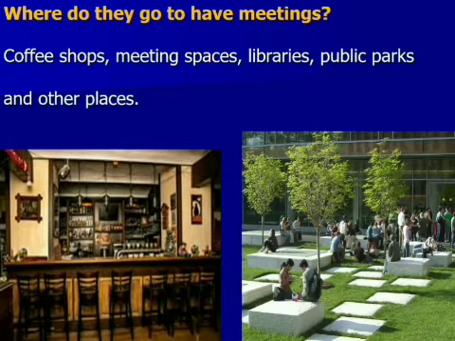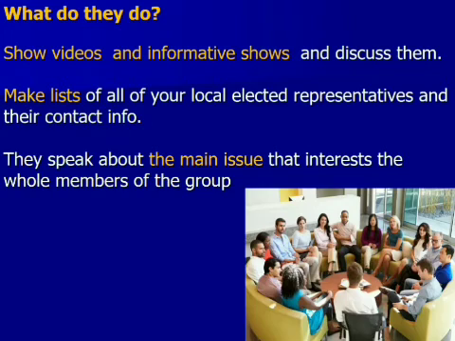They have their meetings at coffee shops, meeting spaces, libraries, public parks, and other places. Especially, they begin their activity in these very tiny places. What do they do? They show videos, informative shows, make a list of all local representatives, and they talk about the main issue that interests all the members of the group.